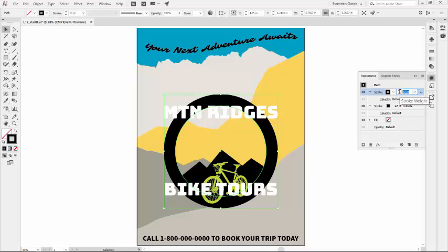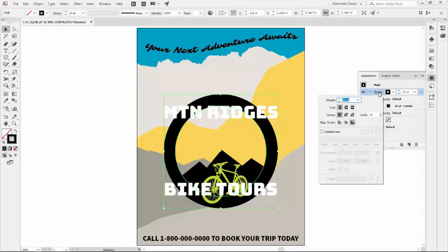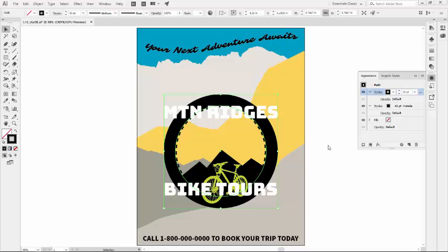And then I'll click the Align Stroke to Center button. Then I'll also select the dashed line and make sure that the dash is set to 12 points. And there we can see it added that dashed line inside of what is going to become our bicycle tire.